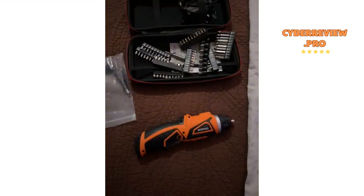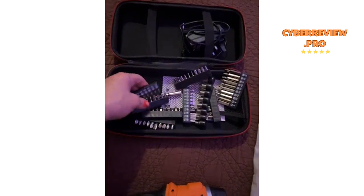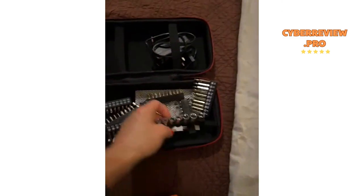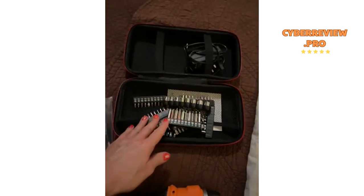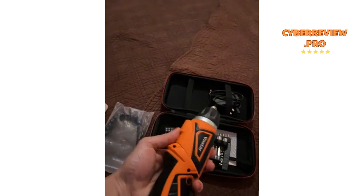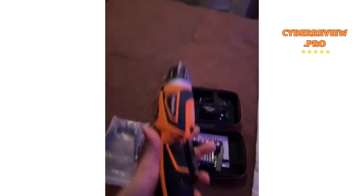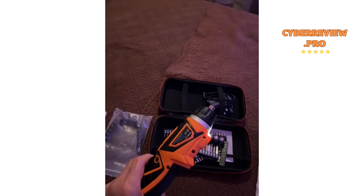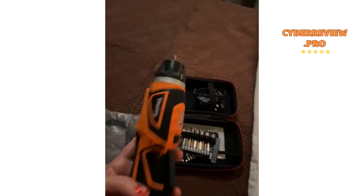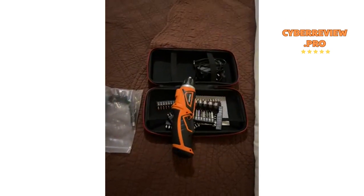This is my review of my new electric cordless screwdriver. As you can see, it comes with loads of different attachments for all possible uses. It's absolutely amazing, and I have been using it. It's so efficient and effective. So this is another attachment. It's rotatable, so I can't do it with one hand, but as you can see, you can turn it around. So I've just put it in a straight position. It's very powerful and easy to use, as you can see, and very solid, light, various different strength settings, and it's absolutely amazing. I'm going to give it a 5-star review. Go for it.